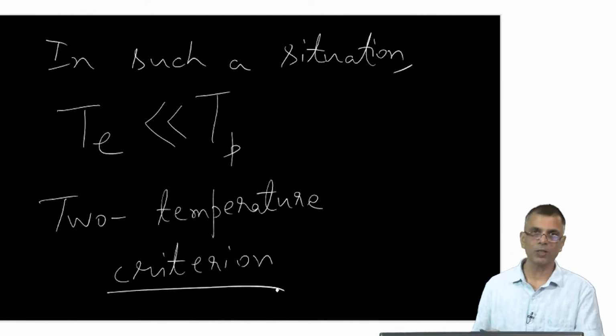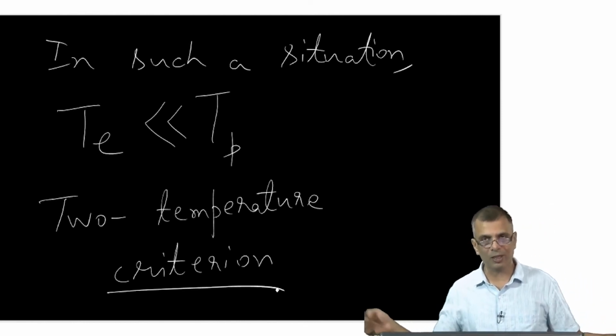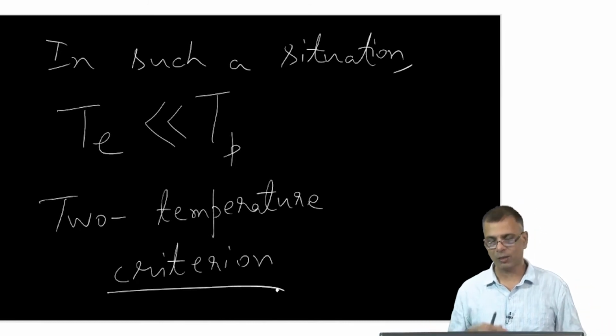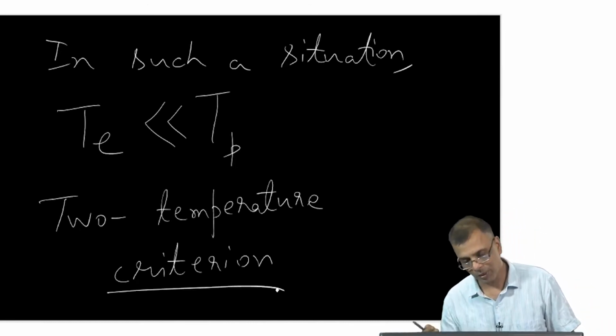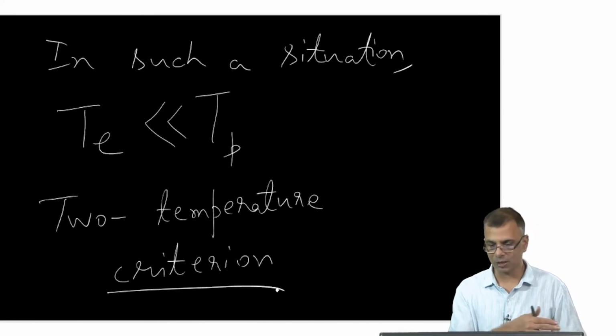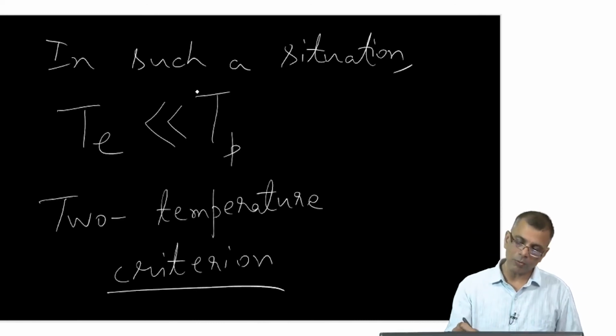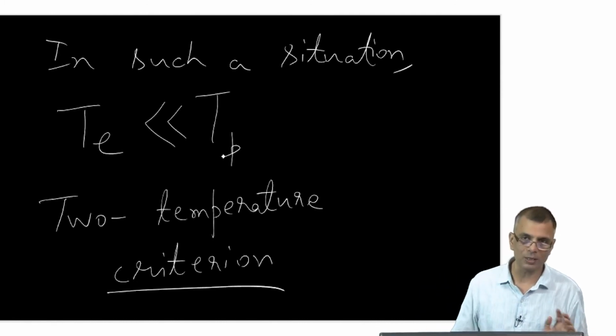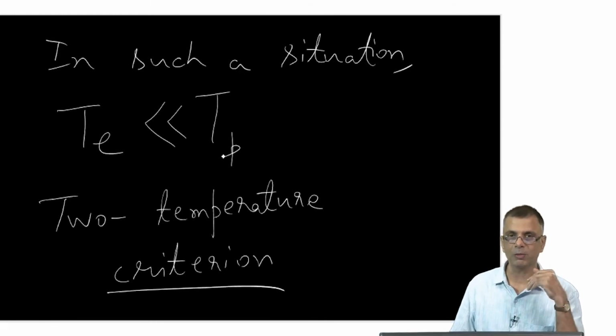Okay, many times this happens. So the plasma that's accreting is not a single temperature plasma. The proton temperatures are typically much higher than the electron temperatures. Now you might ask, why are the proton temperatures typically higher? That's because viscous dissipation is the primary agent that's responsible for heating the plasma, right?